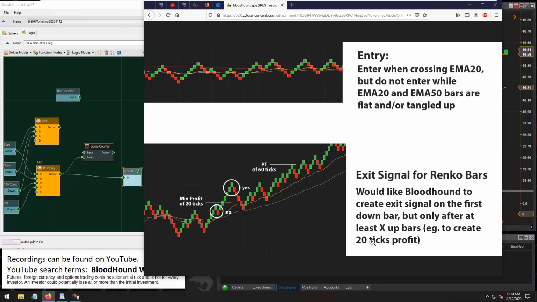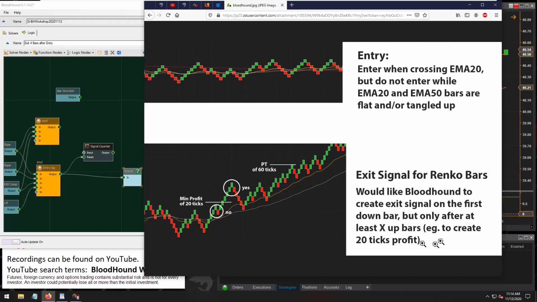BloodHound is not designed to calculate your profits. BloodHound is for designing the entry and exit signals here, as you have. But BloodHound is not a measuring tool, so it's not going to measure where a 20-tick profit target would be.